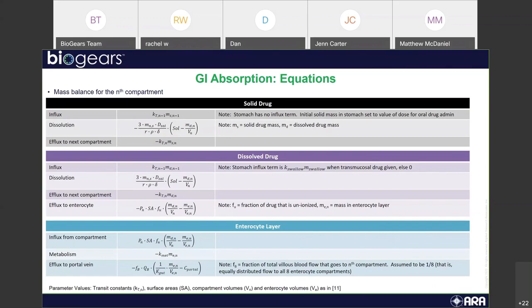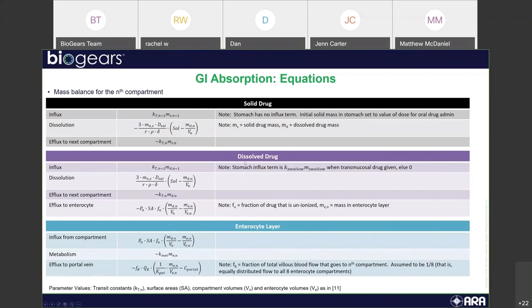Right now, I'll mention this again later, but right now the solubility is not dependent on location. Really, if you're in the stomach, that's a much different environment than the mouth in terms of pH and the presence of bile salts, and that should really change the solubility of a drug. Still working on that part of the model, so right now it's just a constant value. We're looking to extend this model and make that a region-specific parameter.